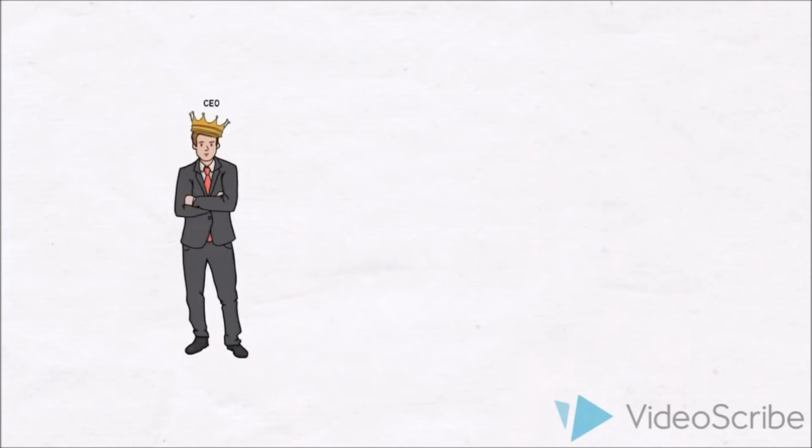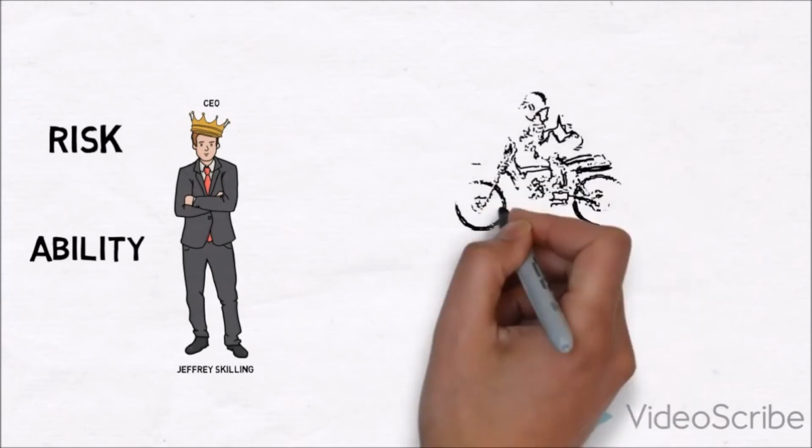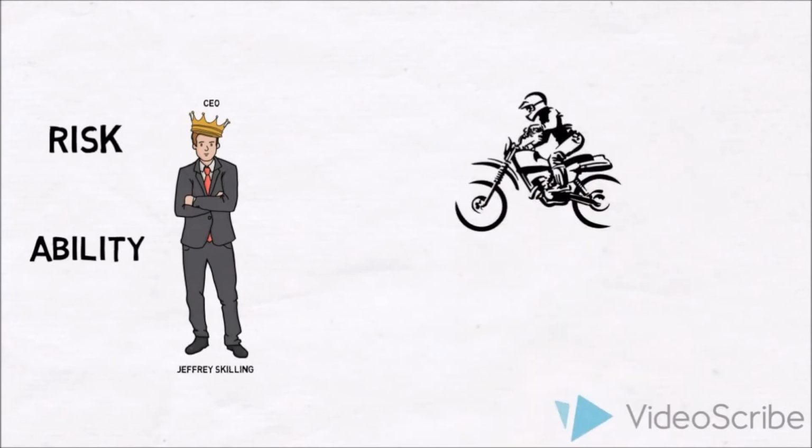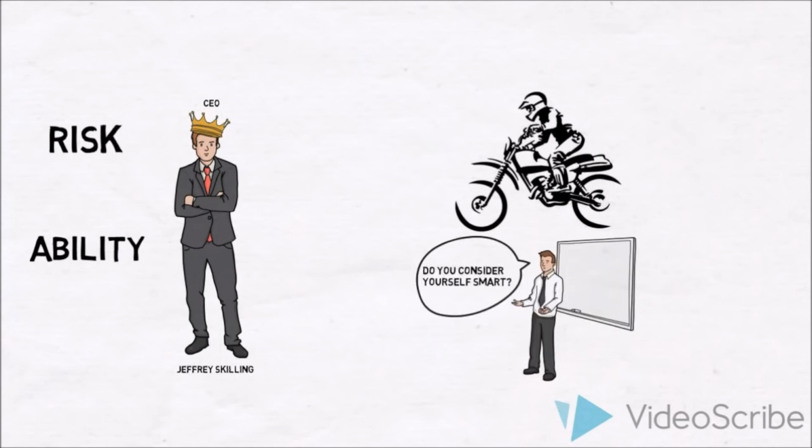As CEO of Enron, Jeffrey Skilling was the key decision maker and holds the lead role in the Enron story. He had some distinct attitudes towards risk and his own abilities. Skilling's positive attitude towards risk was exemplified by his passion for extreme sports. Skilling also had high thoughts of his own abilities. When asked by his Harvard professor if he was smart, he replied, "I'm fucking smart." Skilling's attitudes towards risk could have affected his subjective risk assessment.